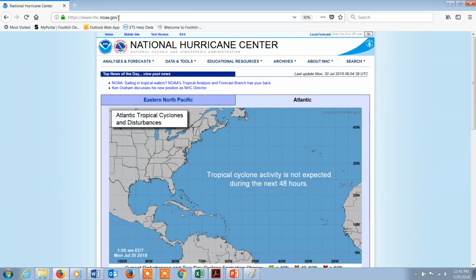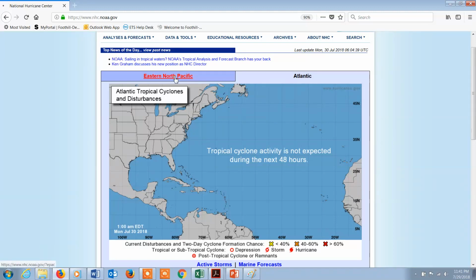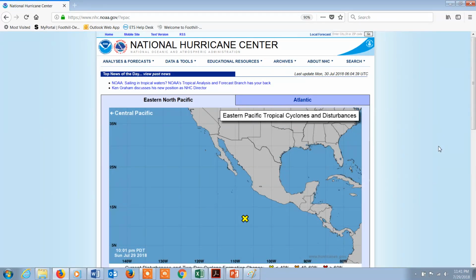And just a little bit about the National Hurricane Center. It makes hurricane and tropical storm predictions for the Atlantic Ocean Basin, which is what this map is showing right here, as well as for the Eastern Pacific Ocean Basin, that's this map here.